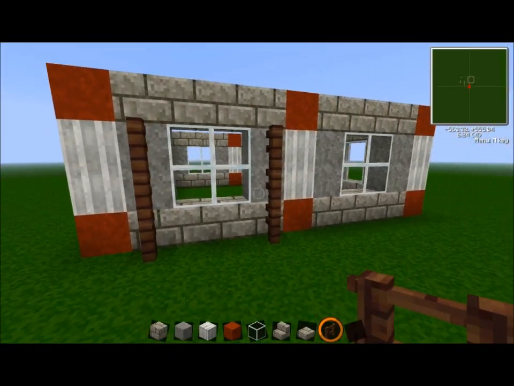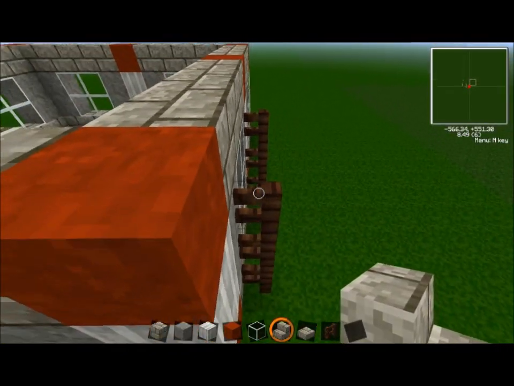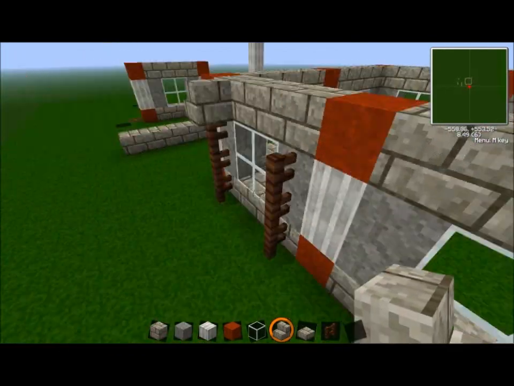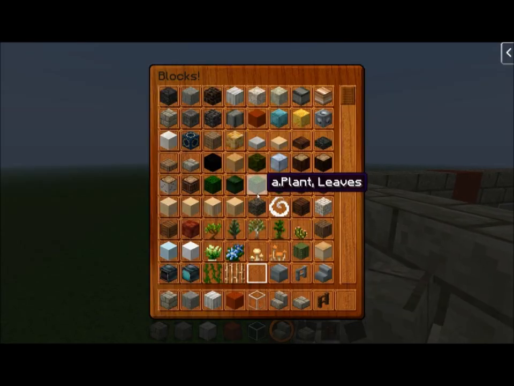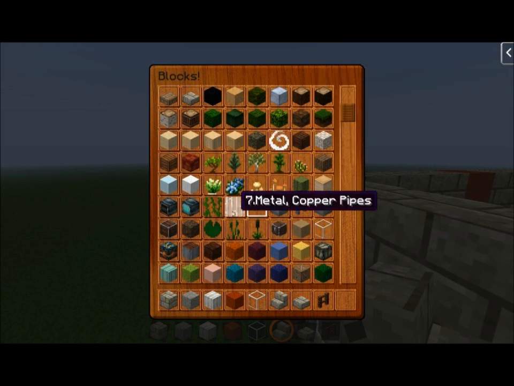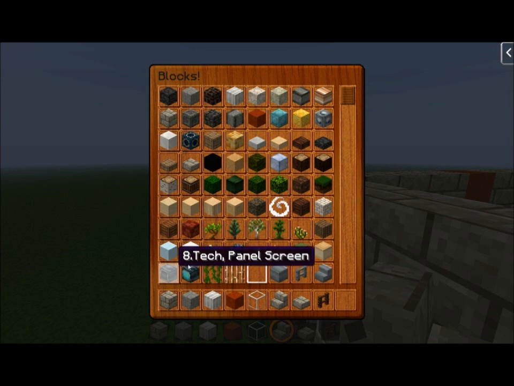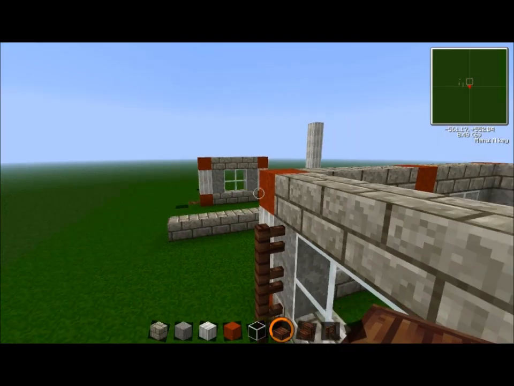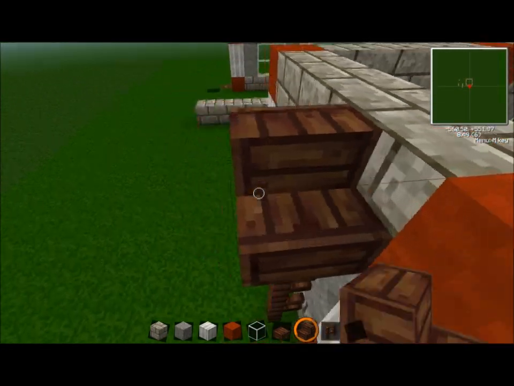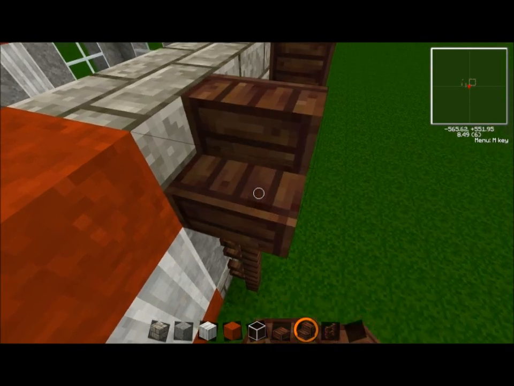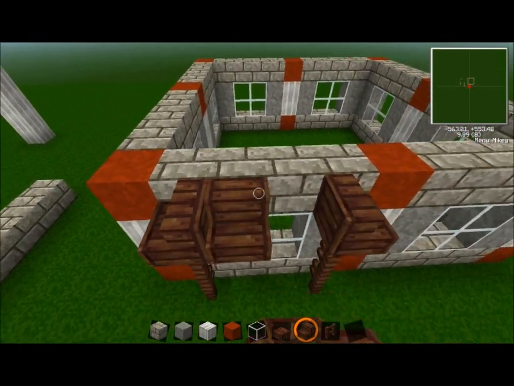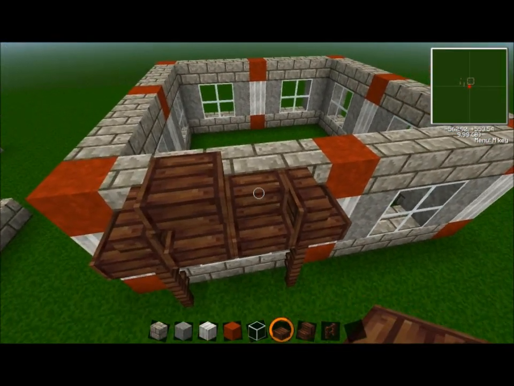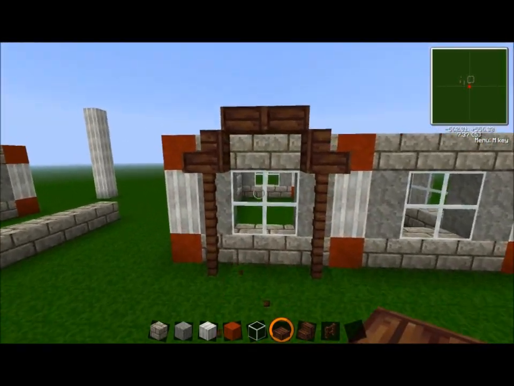Alright, so we'll put the fence post down here. Then, if you go and put the stone brick stairs, in fact no, let's make it out of wood. Just keep things exciting. So, you're going to want wooden slabs and wooden stairs right here. Then you're going to want to put the stairs onto there, like so. And don't worry, this is just temporary. Put slabs up there, take that away, and you have that.